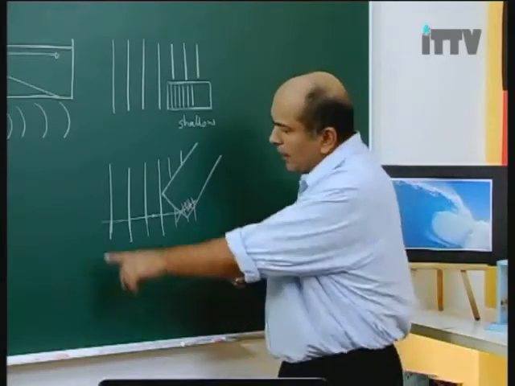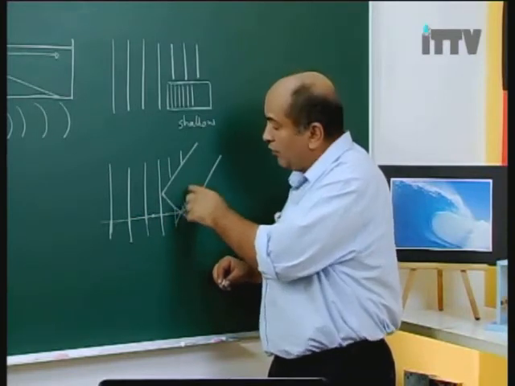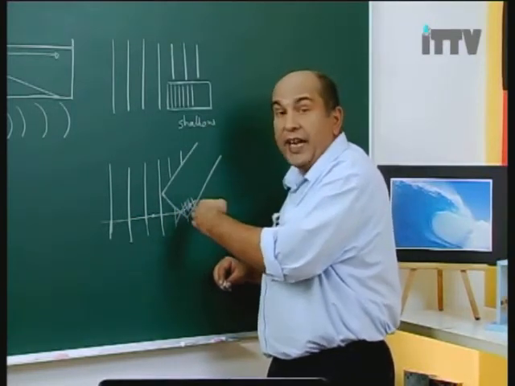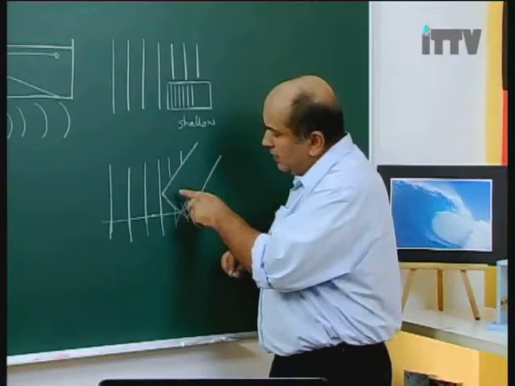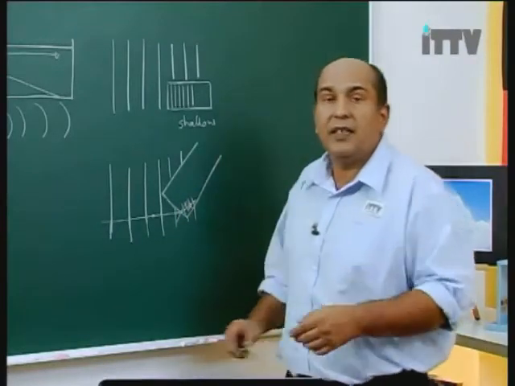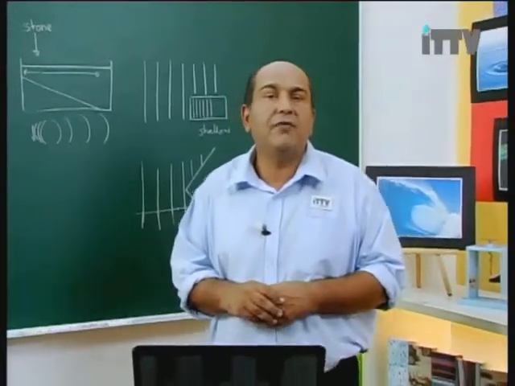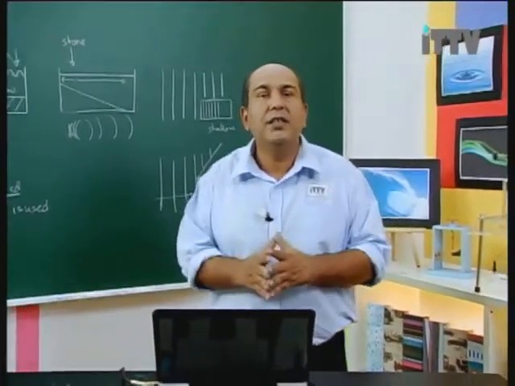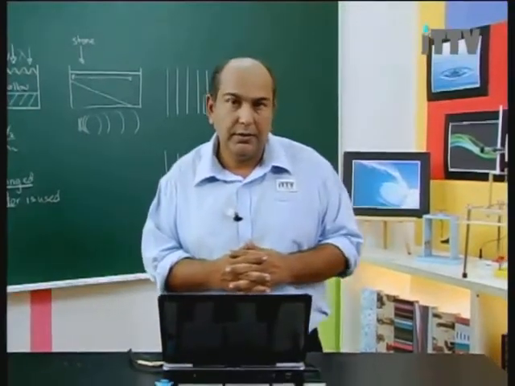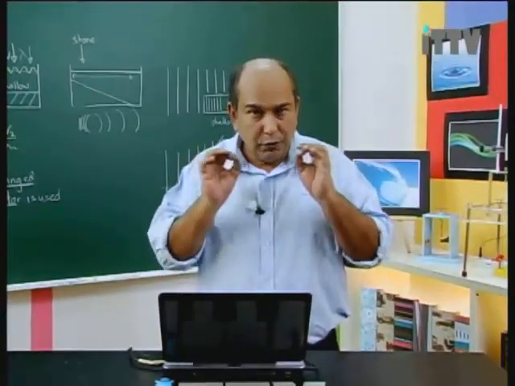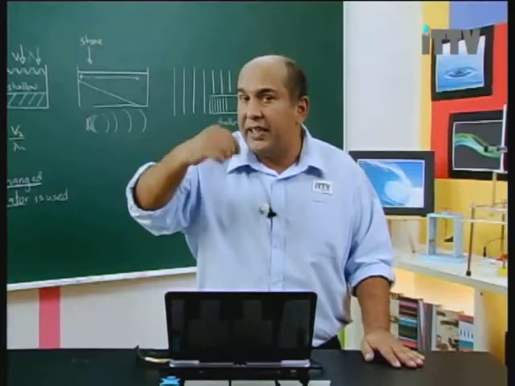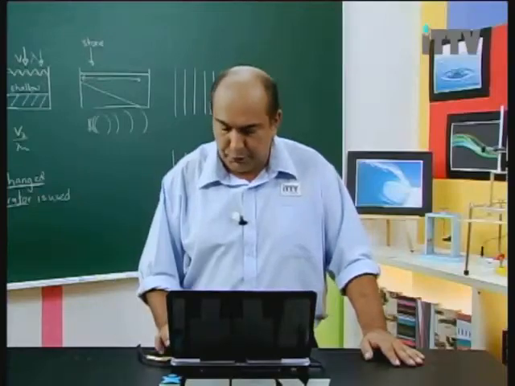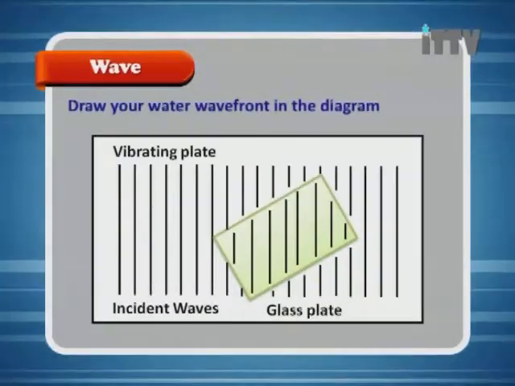So once again, complete your line of propagation, draw in your normal, work out the change, whether you're moving towards the normal or away from the normal, and then draw in your wave fronts, remembering that in the shallow area, your wavelengths have to be shorter. Everyone understand? So, complete the line, draw the normal, draw the new direction, and then fill in the wave fronts, clearly showing that the wavelength is shorter. Good. So you should get a diagram that looks something like this.